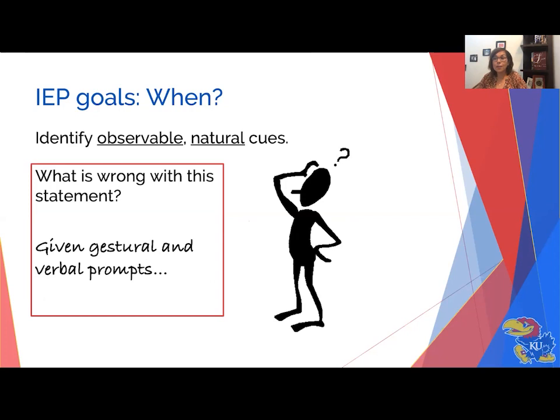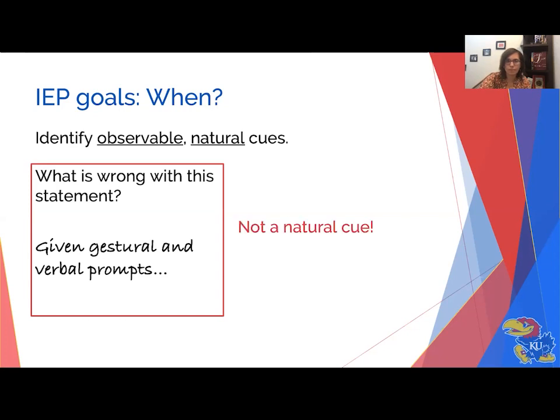How about this other commonly written condition? What's wrong with this statement? Given gestural and verbal prompts, and the problem is that prompts are not natural cues for a behavior to occur.